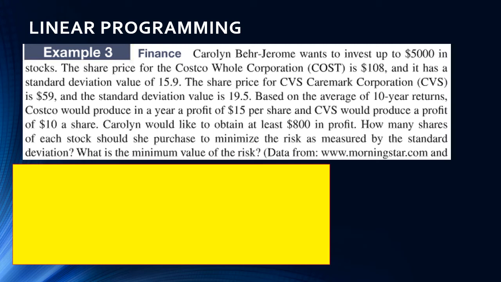Carolyn wants to invest up to $5,000 in stocks. The share price for the Costco Wholesale Corporation is $108, and it has a standard deviation value of 15.9. The share price for CVS Caremark Corporation is $59, and the standard deviation value is 19.5. Based on the average 10-year returns, Costco would produce in a year a profit of $15 per share, and CVS would produce a profit of $10 per share.